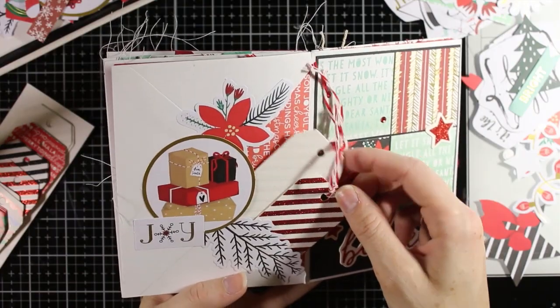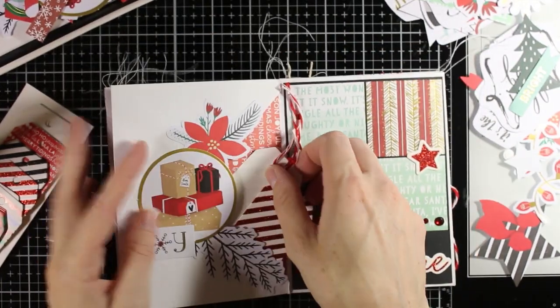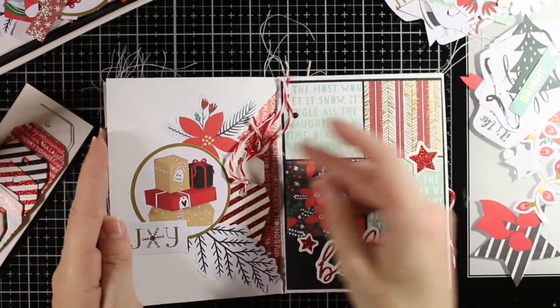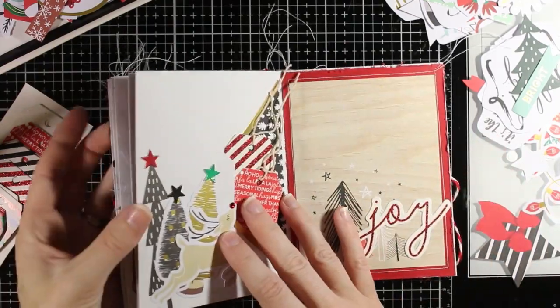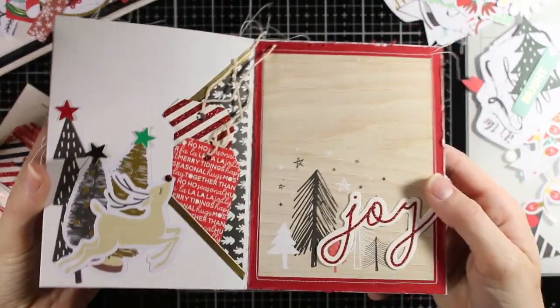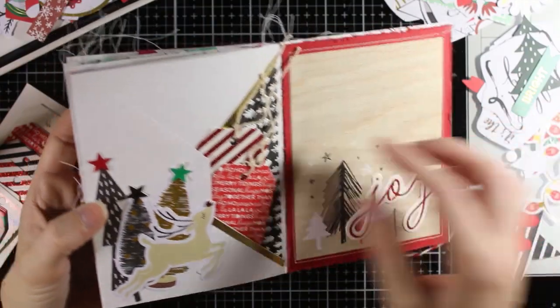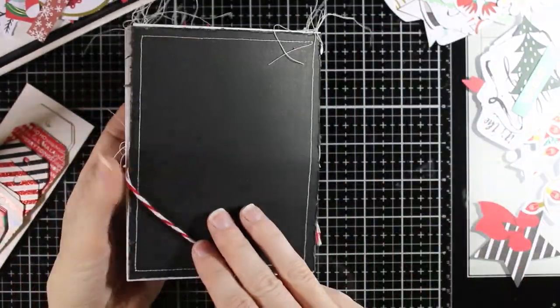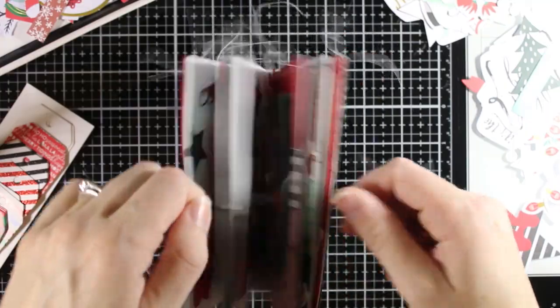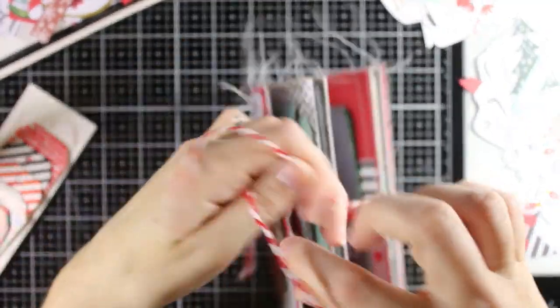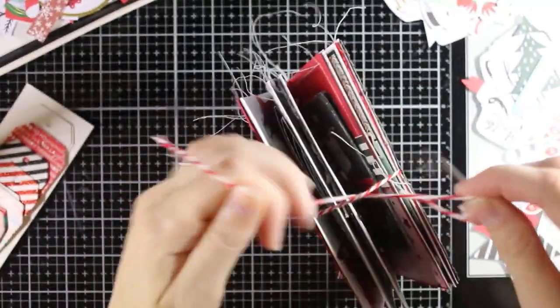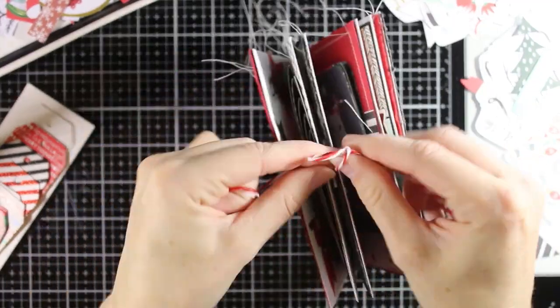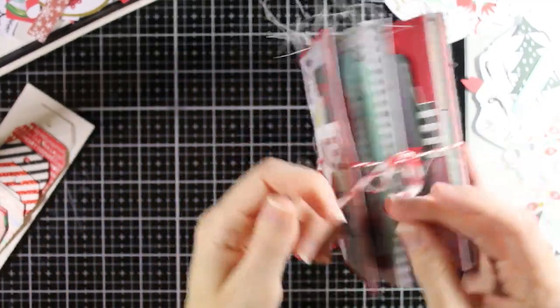So here's another page. I just simply cut little squares of patterned paper that I can put tiny little photos in, more tags in the pockets. And then my last page is just a really fun sort of woodsy feel with the trees and the wood grain and the deer there. Again, a little jewel on the nose of the deer, making it look like a Rudolph. You can go ahead and tie your album close with that closure tie that we put on at the beginning.